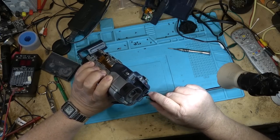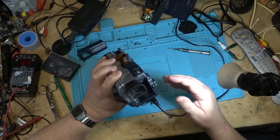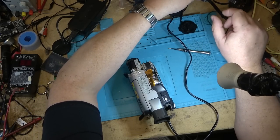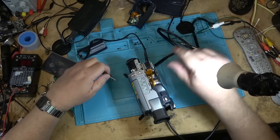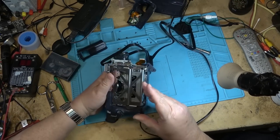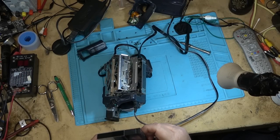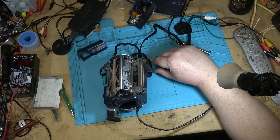Okay, let's plug this thing in and make sure that it works, and then I'll put the rest of it back together. So we'll turn it on to the VCR, and I'll plug it into my TV using this cord with the white shorted together, so that it gives me a picture. We'll find out if this one plays back analog tapes. I think it does.